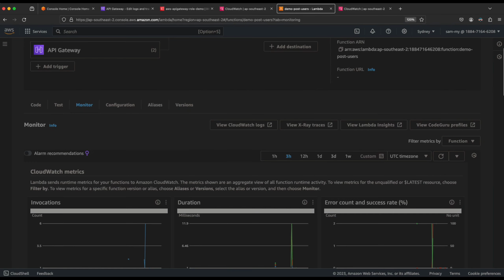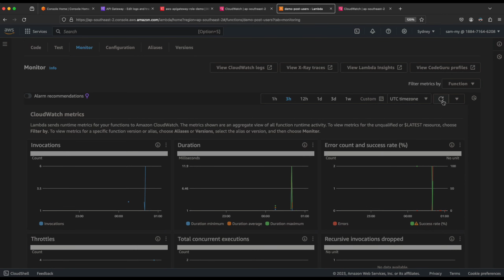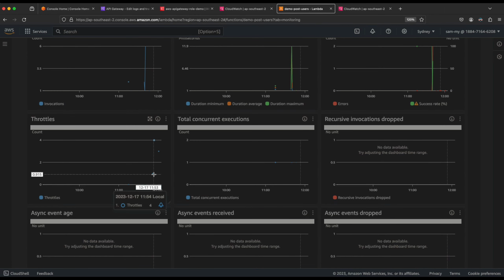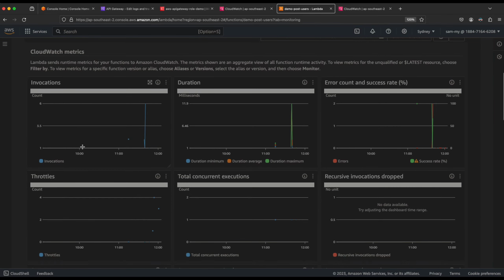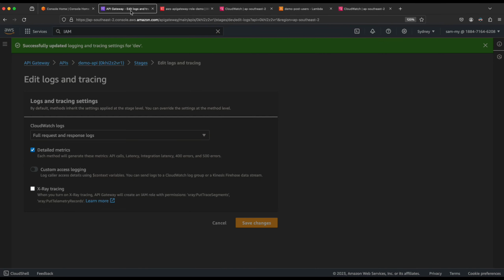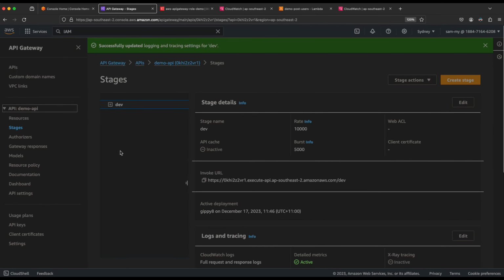As I mentioned, one thing we can use is the monitoring of the lambda. The last time it was not updated. Let's see on the throttle side. Okay, you can see earlier we had a couple of throttles. Those are the numbers in here. You can see the dashboard of the lambda to get some idea of what is throttling, but to get a better understanding, we need to enable logging on the API gateway. Right, that's pretty much the video.